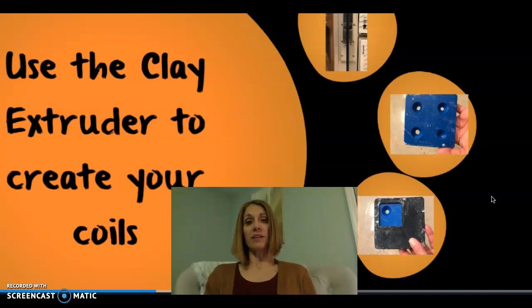But before you pump the clay through to make coils, you need to pick out the proper size. So the second image is showing you a die cut of different diameters of coils that can be created. Once you pick the one you like, you need to cover up the other three, or you're going to be pumping out 4 different size coils. So you can see in the last image, you're taking that cover but leaving exposed the one you want to pump through. Slide the die cut in, pump the coils through, and voila, you have great coils.